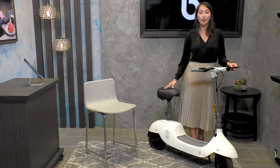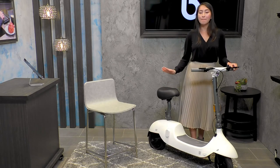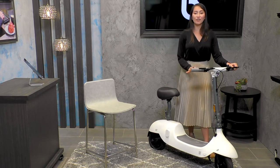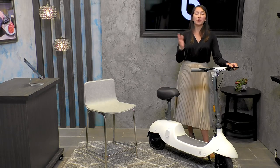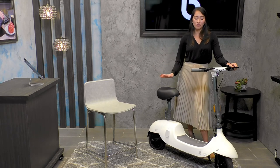It really is the best of all modes of transportation in one, with a very sleek, slim, modern design. Weighing in at 58 pounds, this is such a fantastic way to get around your neighborhood and commute from place to place — from work to the grocery store, back home, to the park. It's so lovely.